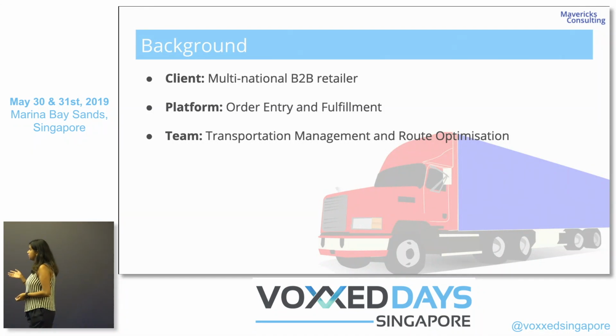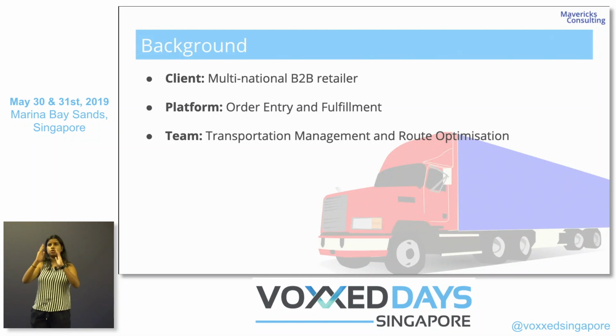And I was working specifically with their order entry and fulfillment platform on the transportation management and route optimization team. So we had this huge platform which was used mostly by their sales folks to go to the clients, get their data, their address and everything, what kind of business they run, what kind of requirements they have. Then later on the clients would place orders on that platform. And then there was a whole flow there.